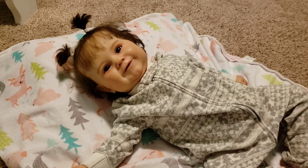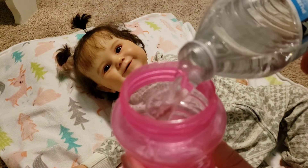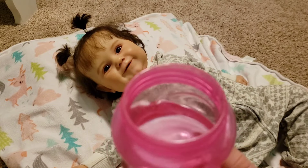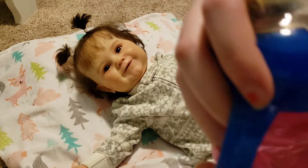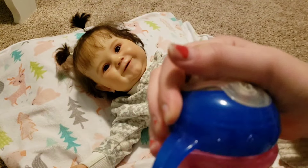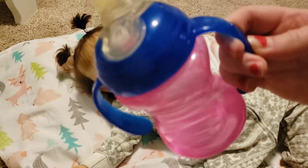I actually have a bottle of water that I'm going to pour into here real quick. I pretty much filled it — I don't want to necessarily fill it all the way, but I pretty much filled it. This sippy cup actually kind of spins and then it clicks — the other one clicks in place. But anyways, that is full of water.